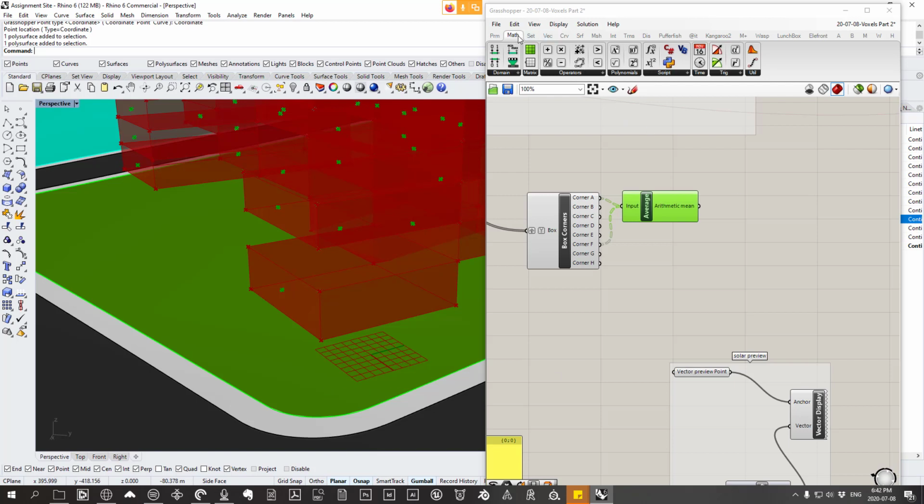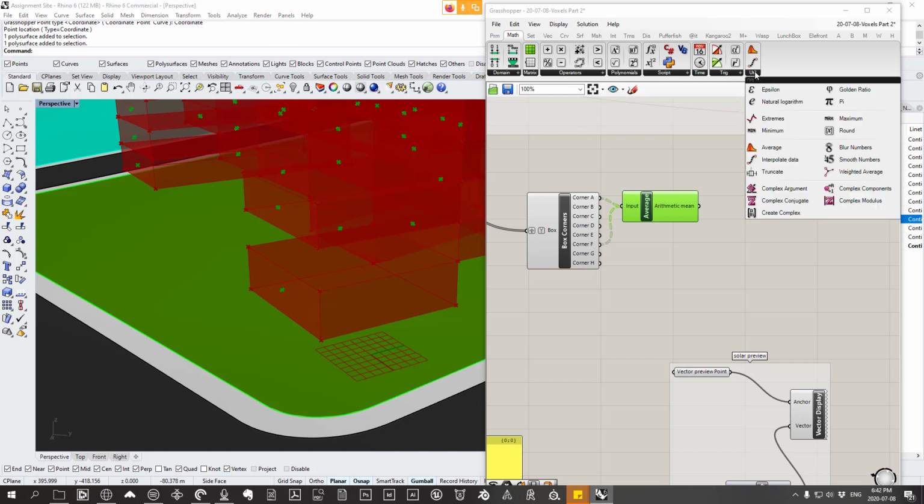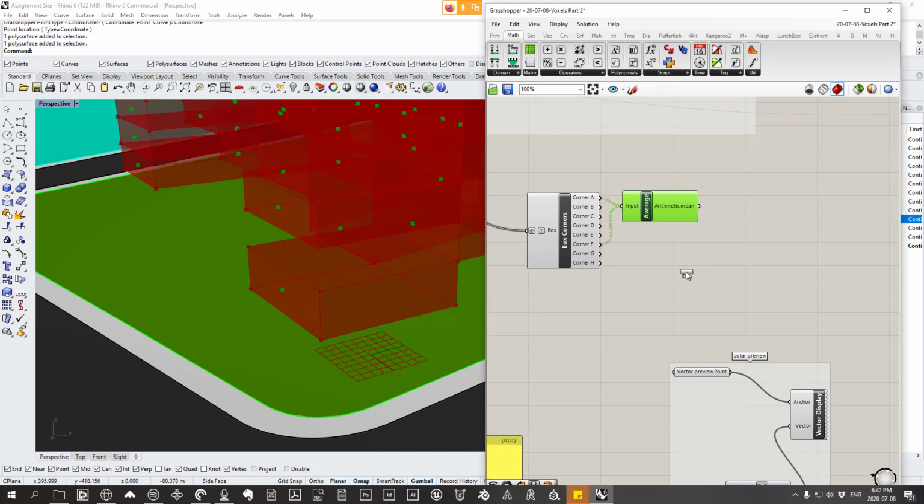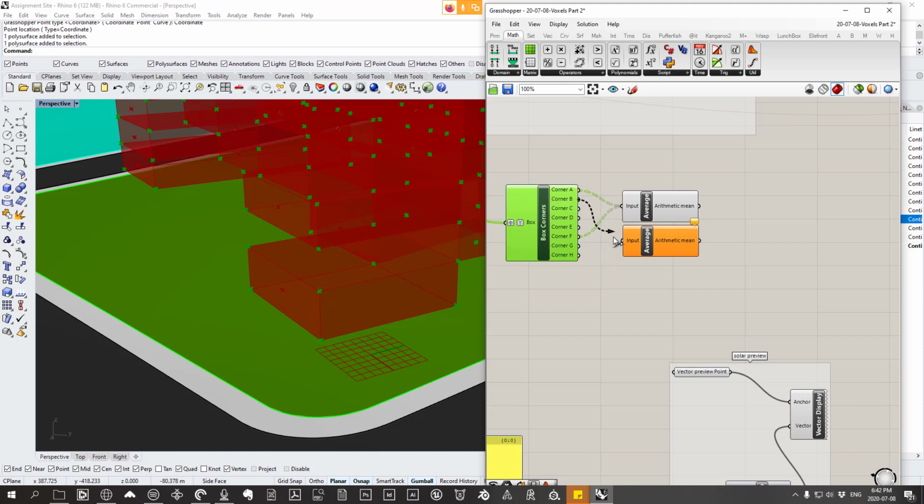So let's grab another average. So math, utilities, average. So hover over corner A. It's min, min, min. Corner B is max, min, min. So that's the one we want. So corner B goes into the average. Okay, so you can see we have it right there.